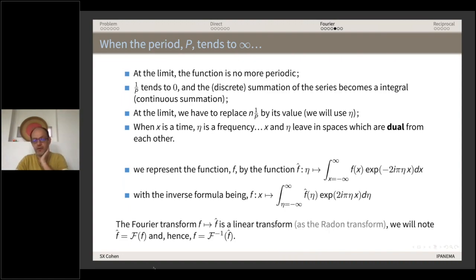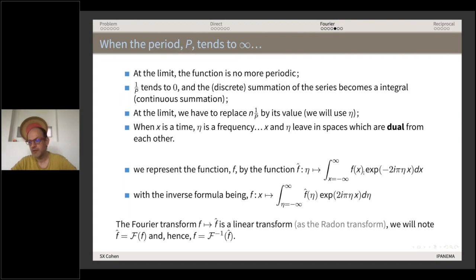And as the Radon transform, the Fourier transform, the operator which takes f and produces f hat, is a linear transform. It's fairly easy, and that relates also to the fact that it's mostly an integral transformation. In the Radon transform, I decided from the beginning to consider only functions which had a compact support, which were continuous, had finite value. And the nice thing about the Radon transform is that if I take this condition, what I obtain is also a function which has finite support, which is continuous, and which has finite value.